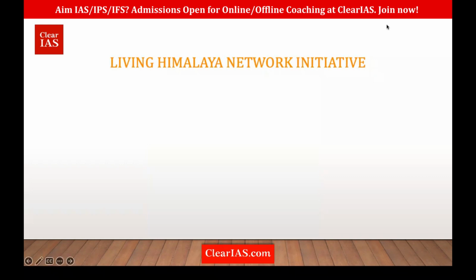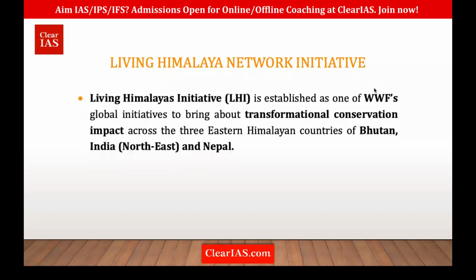Okay, then there's another initiative called the Living Himalayan Network Initiative. So what is this Living Himalaya Network Initiative? It was launched by World Wildlife Forum, WWF. Okay, and it is launched across 3 countries. That is the Eastern Himalayan countries of Bhutan, India, not the whole of India, only the northeastern part, and Nepal. 3 countries. Okay, Bhutan, India, and Nepal.